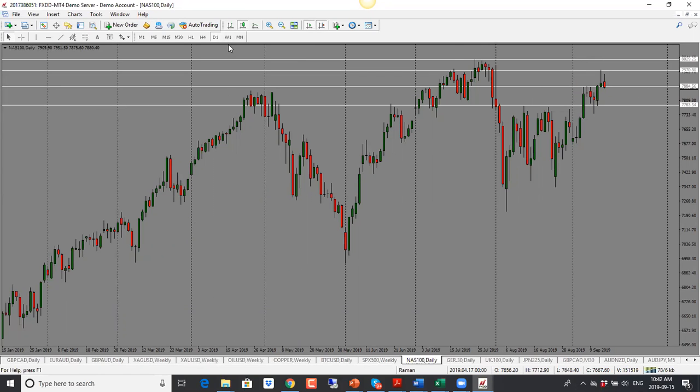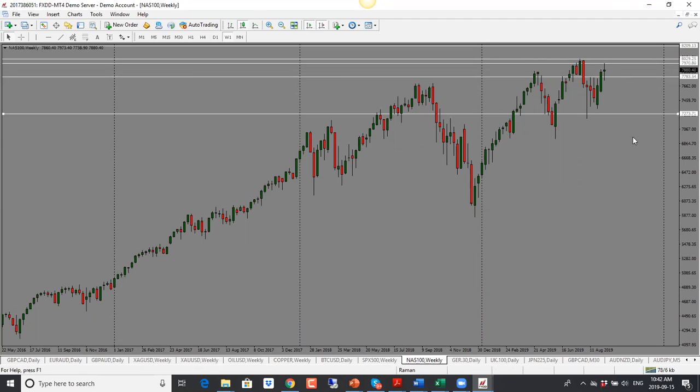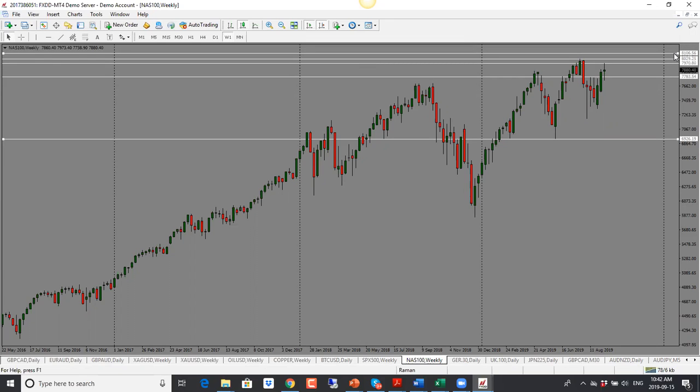NASDAQ here, this one, we did have a drop on Friday, but bias is still bullish for this one. And the next target would be 8020. And then we're looking at 81 actually. So bias is bullish for NASDAQ. Now we do have an indecision candle here. So with this one, what could happen is if we see price go into the high, then it can drop from there. So take that into account. So we could see price go into the high and then drop. And yeah, so change course there. So actually, I'm going to change the bias here to neutral, just because I think that's a better reflection of our candlestick here. So neutral bias, but I will look for a push into 8020 and then potential drop from there.